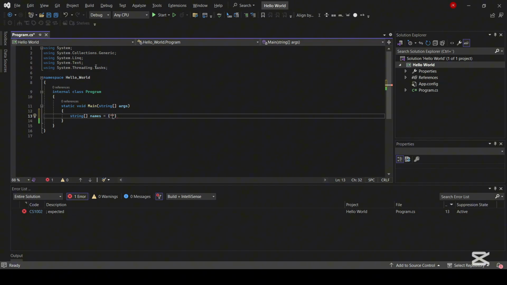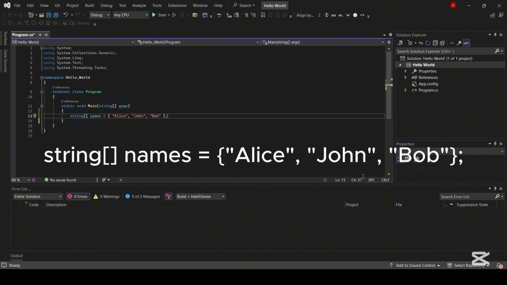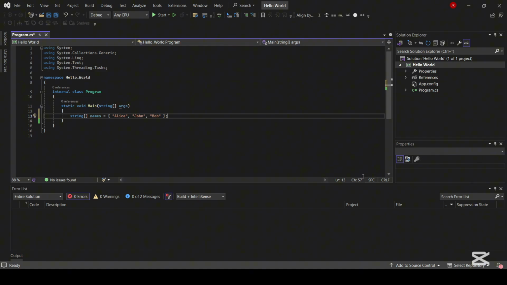Let's put a name here, for instance, Alice. That's the first entry in our array. Now we have to separate these entries by a comma. So move outside the quotation marks, put a comma, and then another set of quotation marks to make the second entry. I'll just put some names in quick. So now we've got 3 entries in our array, Alice, John and Bob. And as you can see, I finished it off with a semicolon outside the curly braces. So now we got our first array made up of strings.